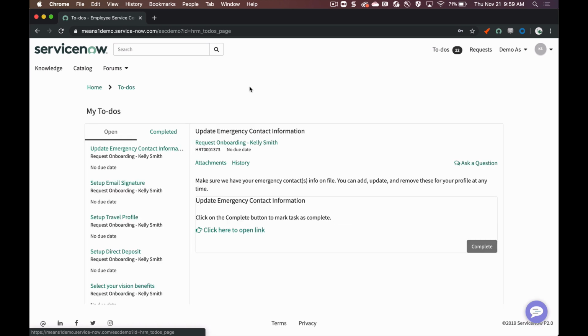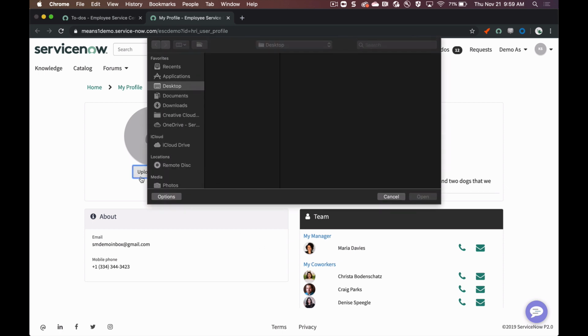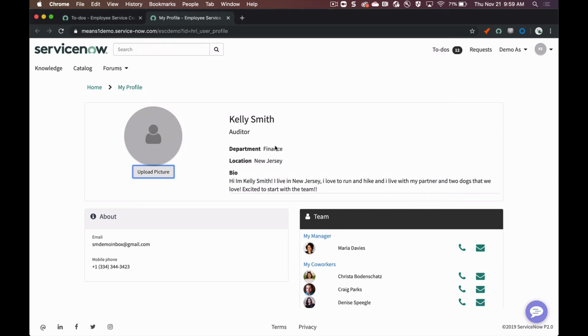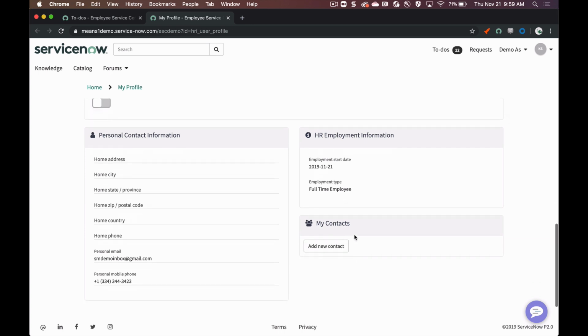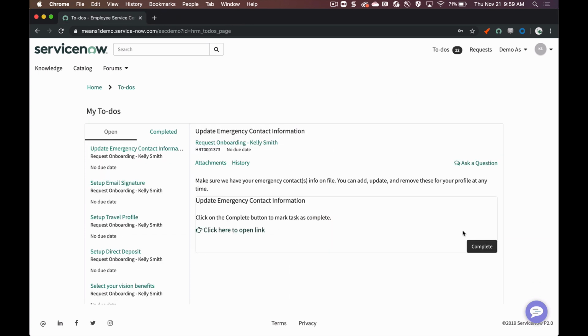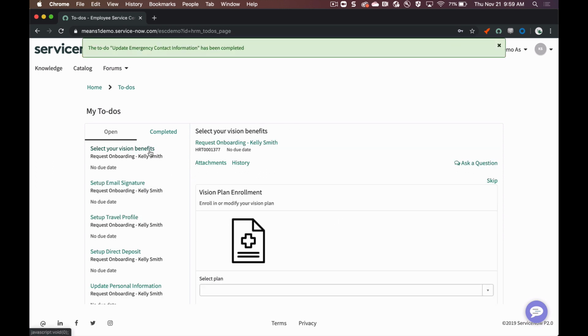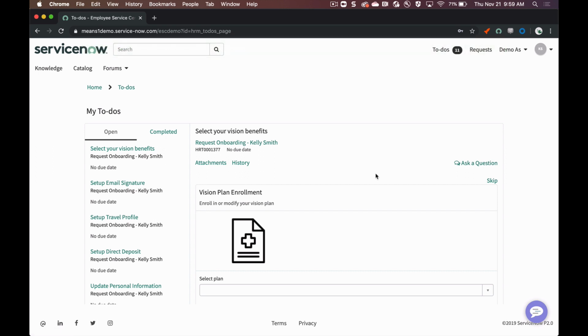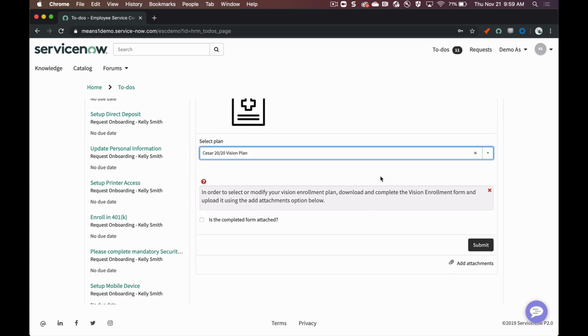If we look at her to-dos, we have a couple of key items. So she needs to update her contact information. In this use case, we're actually just providing her to her profile. You'll notice that her bio was updated from that entry point we did earlier. She could upload her photo if we wanted to. Go ahead and do that. And we can take a look at her contact information and her emergency contacts and fill those out. Say that's completed. You might want to set up a variety of benefits. Because she's a US-based employee, she gets these items, so she can make some selections. Select our plan.